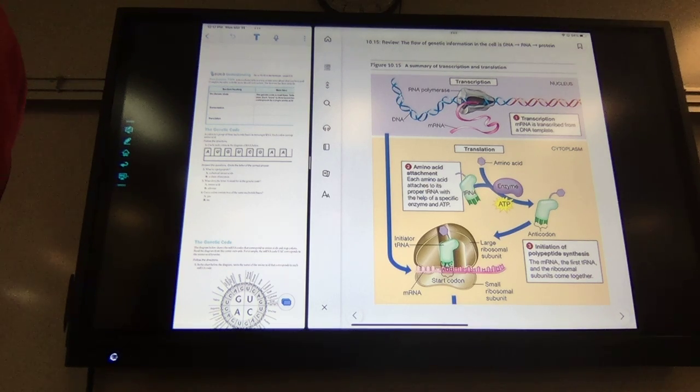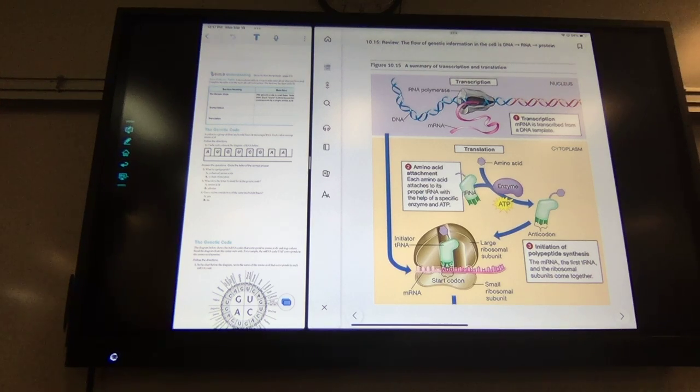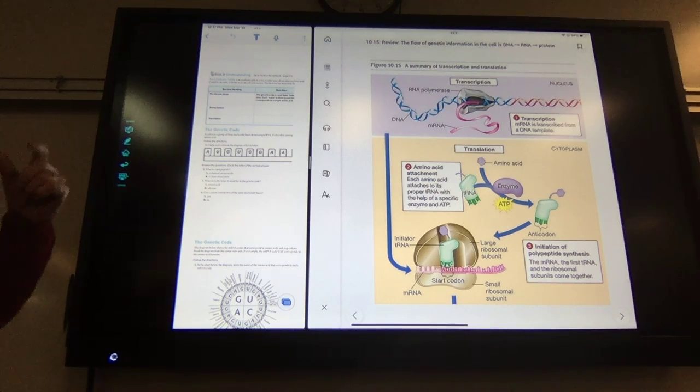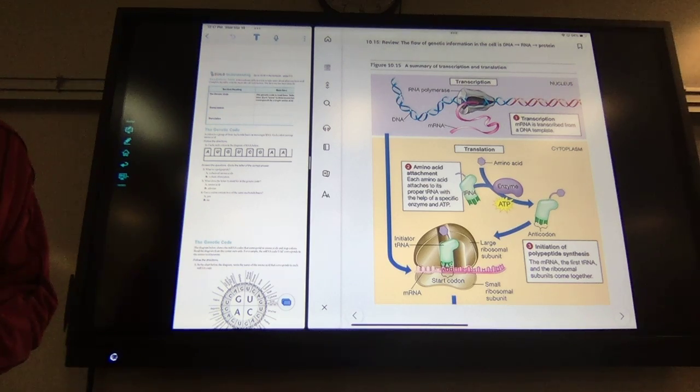And the reason why is because DNA can't leave the nucleus. And the information in DNA is needed in the cytoplasm where the ribosomes are. And so we are going to leave DNA where it is in the nucleus, but take a piece of the code in DNA and write it into RNA. Yeah? What were the two words that mean copy?